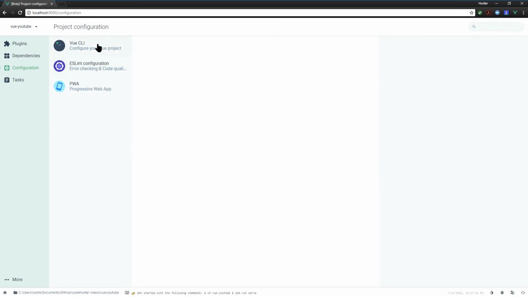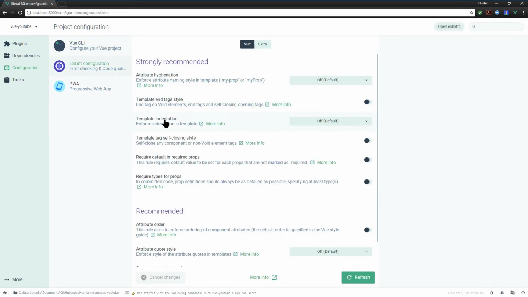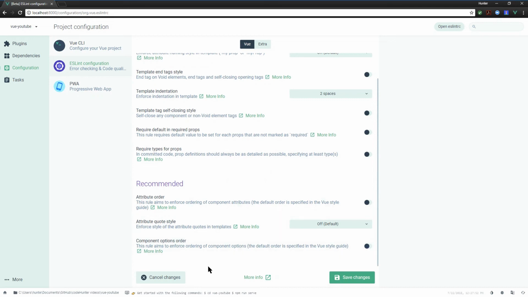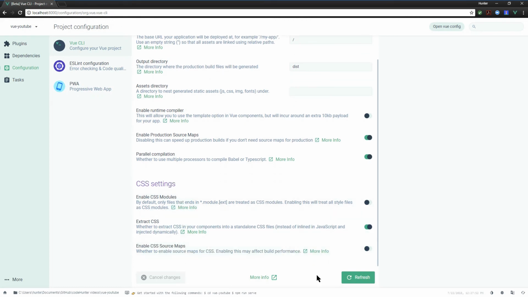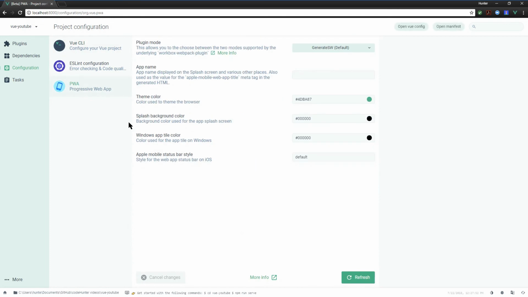So if you change your mind on how you wanted to do the ESLint, you can go in here and change some of that. You can also, like if we want to go in here and change the indentation to 2 spaces for our linter, we can go ahead and do that. Multiple settings in here you can do, so we'll save the changes. So now it's 2 spaces for enforcing indentation. So in here, gives you your base URL, your output directory. Don't change these things unless you know what you're doing. And then this is a plugin we'll talk about in another video, and I'll go into what all these things mean and how to use them.